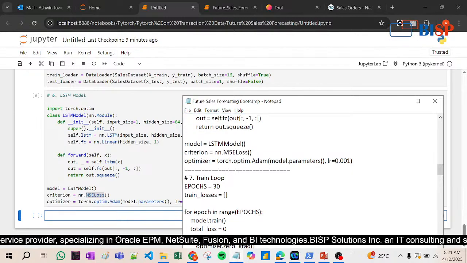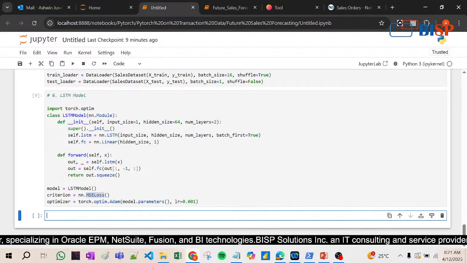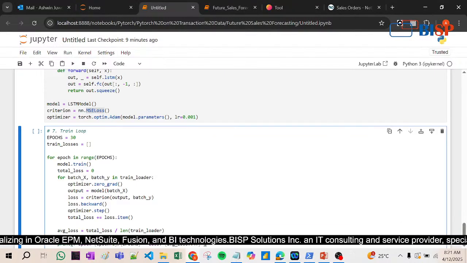Now let's come to training the loop. This is our most important and interesting part, that is training the loop. Now we are running 30 epochs. Epochs means the repetition. For example, if I come to you daily, at least I need 90 days or 100 days to understand your behavior. The same thing is here. It makes itself intelligent due to the running data, and also handles whatever additional data comes. So in this way we are running 30 epochs.